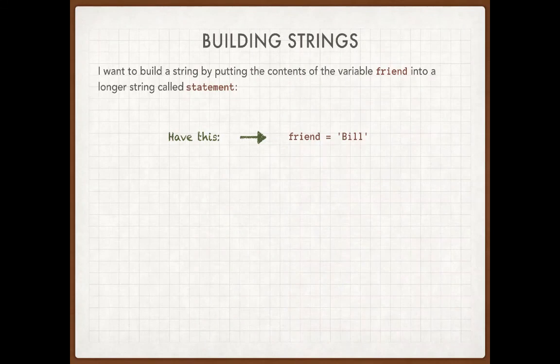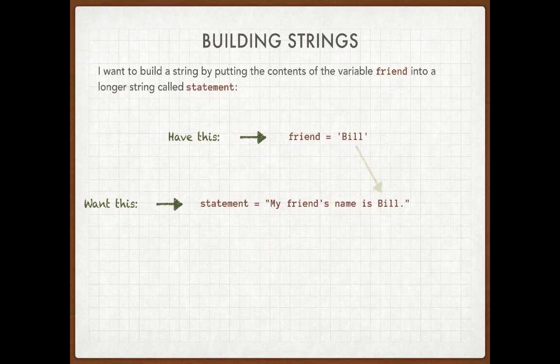Now, let's imagine that I have a little scalar variable called friend, and I put the string Bill into that. And what I would like to do with it is embed it into a bigger string. Here I've called it statement. Because the value of friend might change to Ben or Sarah or Kit or Jonathan or whatever, I want to be able to embed the current value of friend into the bigger value of the string called statement. So in this case, I want Bill to be copied into the string. And so in statement, I would like to have a placeholder or a template that will tell Python, go take the value of friend and put it into the bigger value of the string called statement.